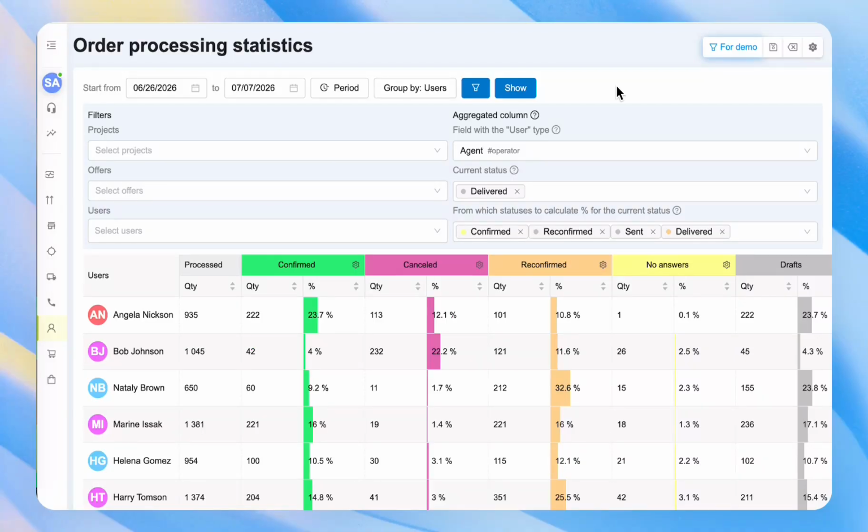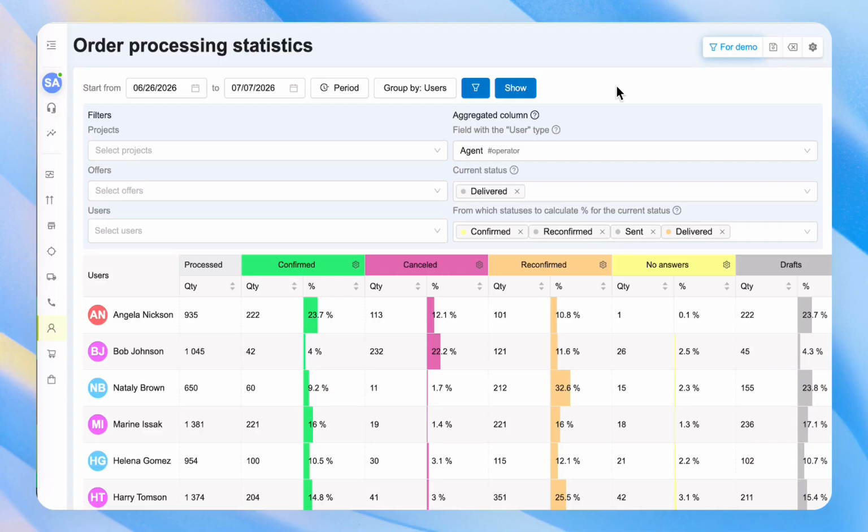Now let's move on to the final feature of this report. As we mentioned earlier, this statistic report is mainly used to analyze how call center employees perform. However, the effectiveness of sales and cancellation for each employee is closely connected with the final delivery rate or return rate. The problem was that we couldn't add delivery rate or return columns using the same logic as other statuses, because operators don't move orders into these statuses. Orders are moved to delivery or return statuses automatically by logistics plugins and triggers.